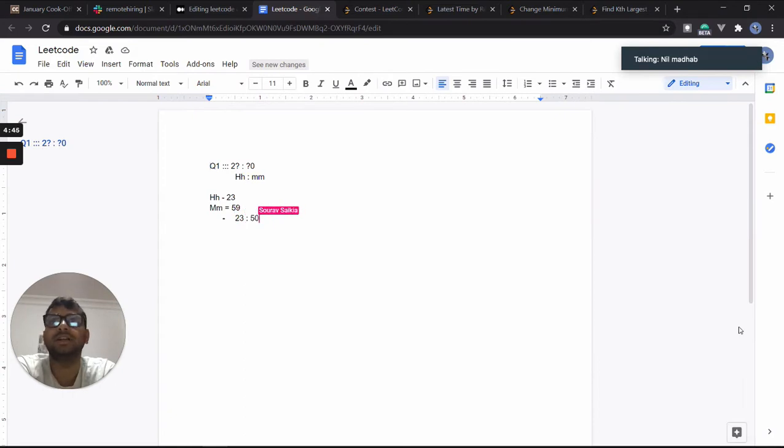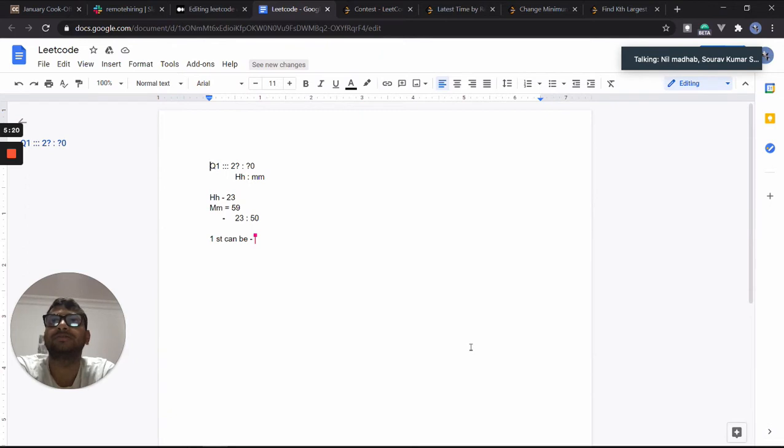How I would solve this problem is I will have a value for each of the 4 positions. The first can be 2, the second can be 4, no, 3, the third can be 5 and the fourth can be 9, right? But it can be 19, no. Because if we have the first position as 1, then the time can be 1959. True. So we also have to consider multiple if conditions.